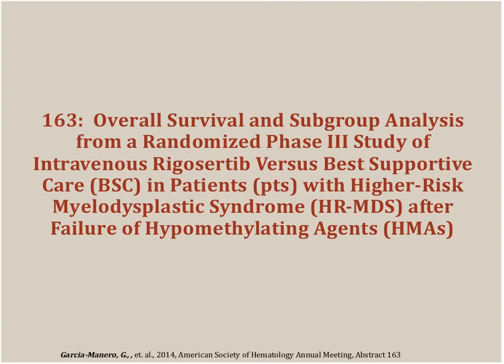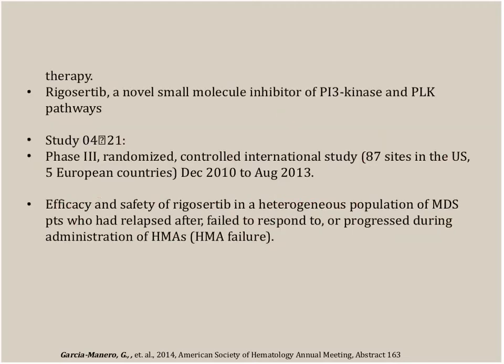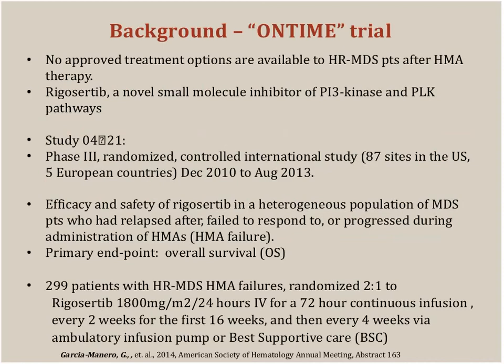The next study is the phase 3 study of overall survival and subgroup analysis from a randomized phase 3 study of intravenous rigosertib versus best supportive care in patients with higher risk MDS after a failure of a hypomethylating agent. This is the so-called ONTIME study or ONTIME trial. There are no approved treatment options for patients with MDS who fail HMA.